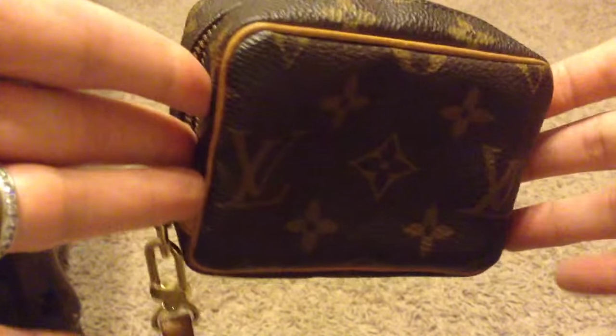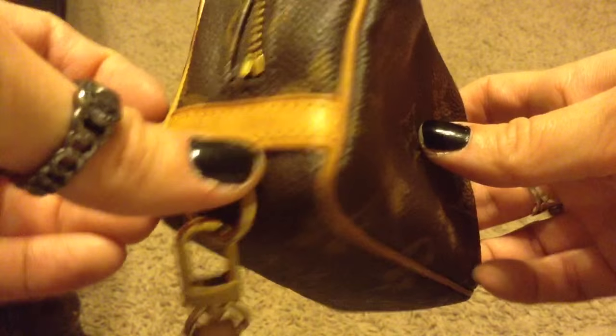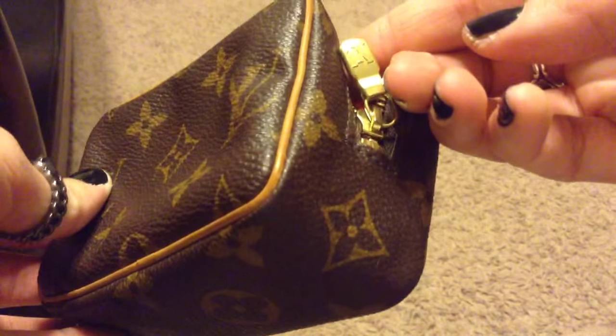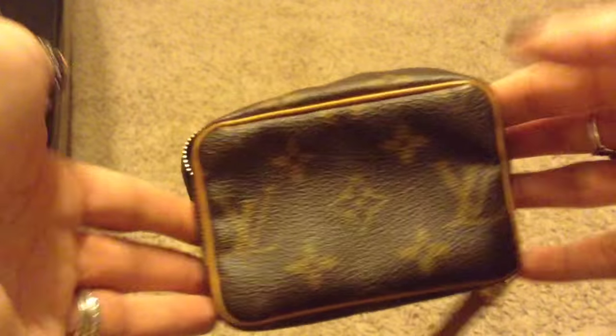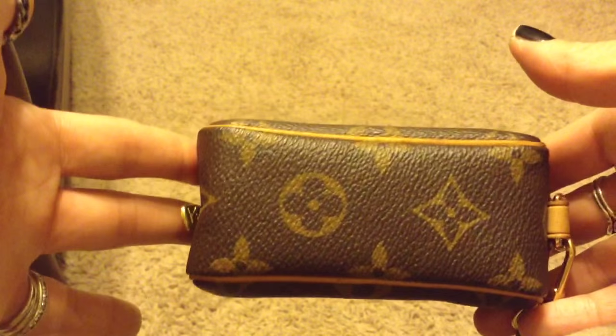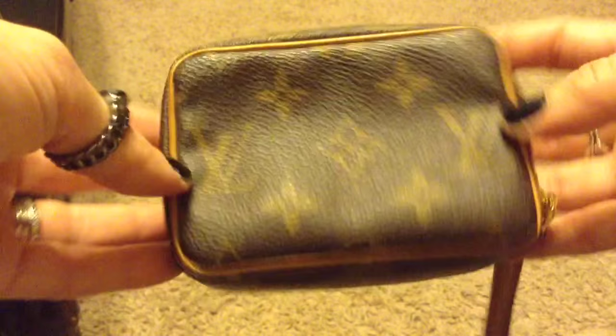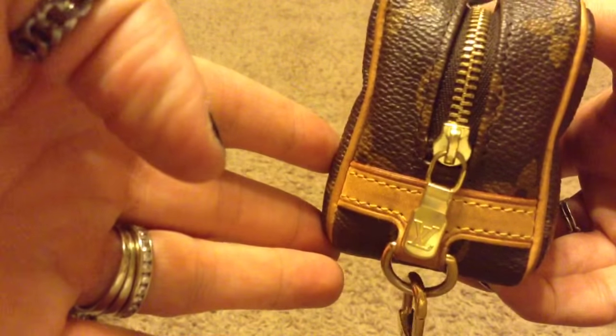Here it is — there is the kettle leather piping around the sides, and mine's still in extremely good condition. I don't have anything wrong with it, and it's like that on both sides — both sides are the exact same. There is the bottom; I think it's really cute because it's got one of each of the little flower things. The zipper is one of the older zipper pulls, and the zipper is obviously really nice, like all Louis Vuitton items.